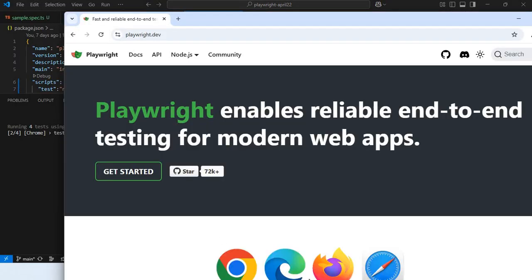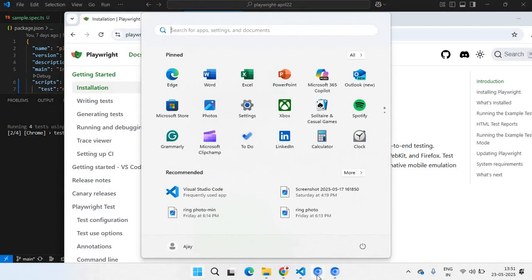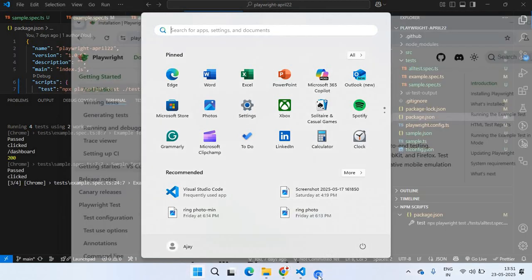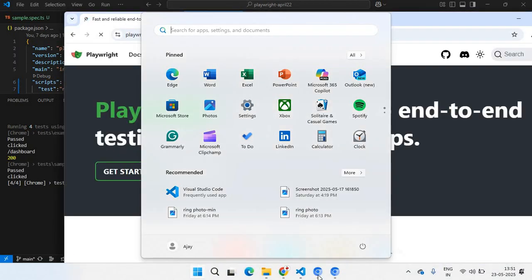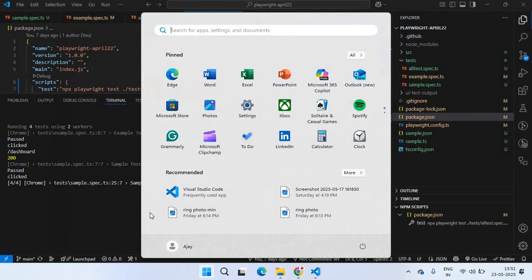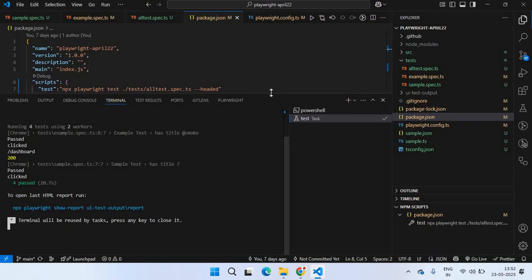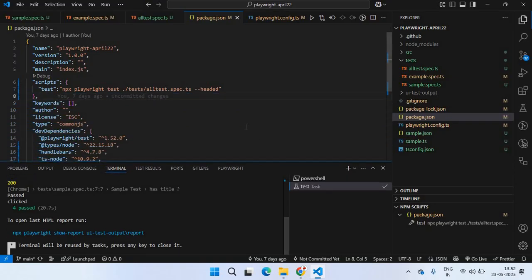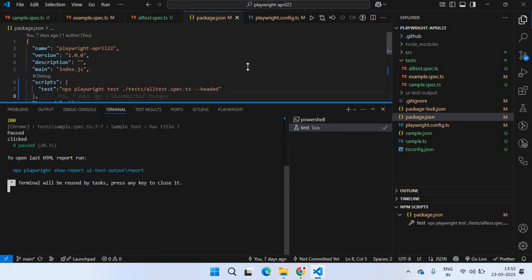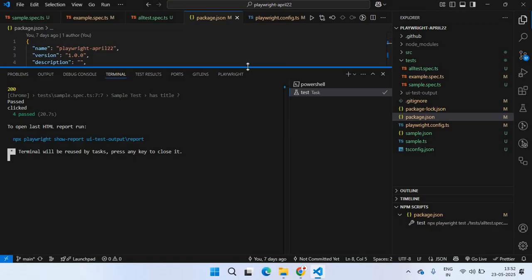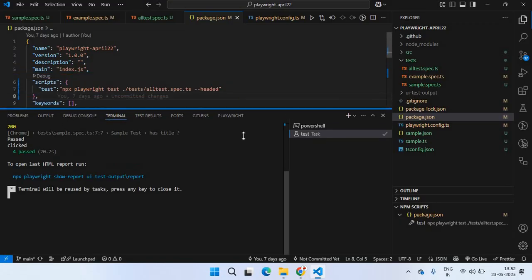If you see my taskbar, there are 2 workers. So there is not much difference from the earlier execution. I just consolidated the tests in a single file so that I can use that file as a reference to run all the tests, like smoke, regression, or sanity. In that way we can consolidate and utilize parallelism properly.